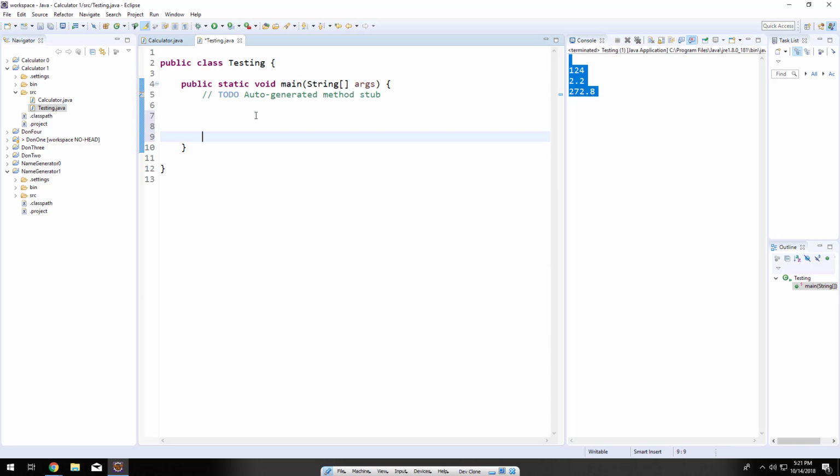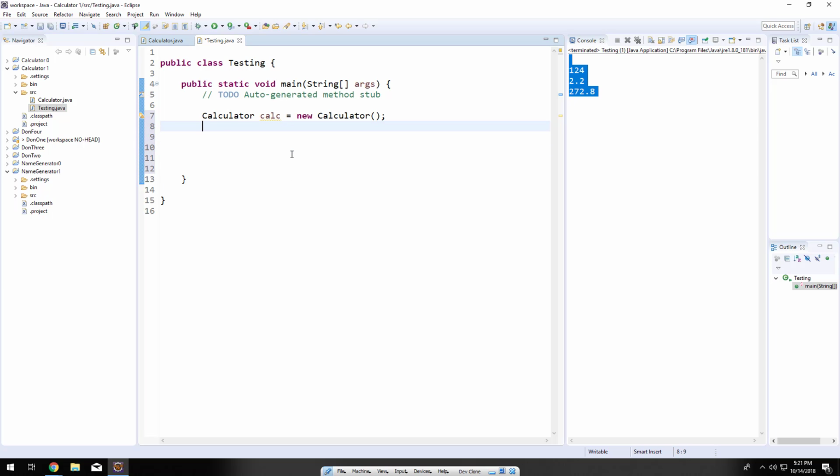All right, let's create an instance of our calculator object, or calculator class. Let's create an object. Calc equals new calculator. Okay. Now let's start using it.